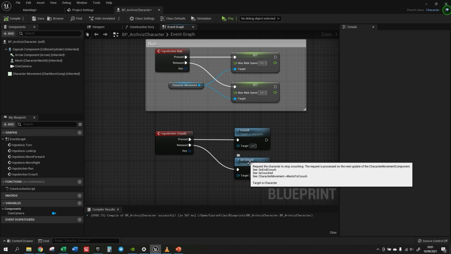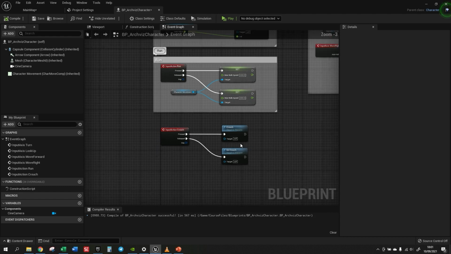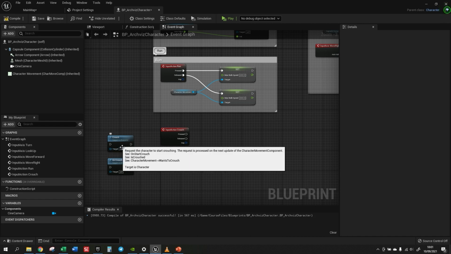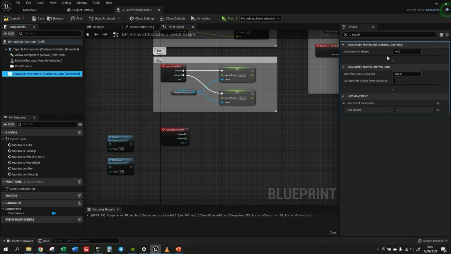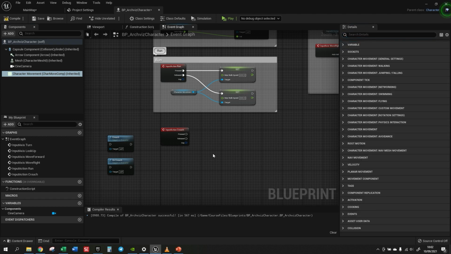Now, instead of using it like this, there is another feature we can use to make the movement a little bit more smooth. Okay, so let's create this now. First thing is, without using Unreal's functions, let's make it smoother. So it's a kinder motion. Okay, so you can see that you can set up the height. So it crouches to half of the height, which is 40. But let's keep this number here just so that we can use Unreal's default. And we're going to change the movement. So how do we do this?